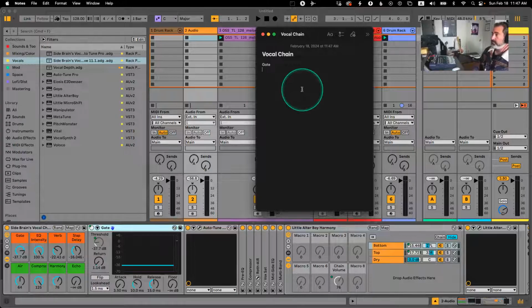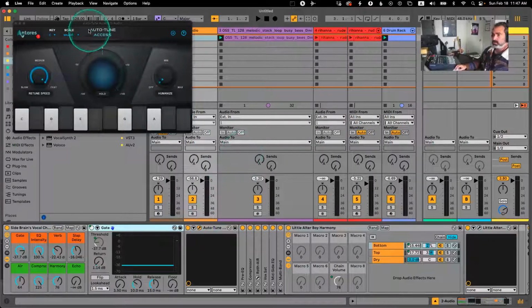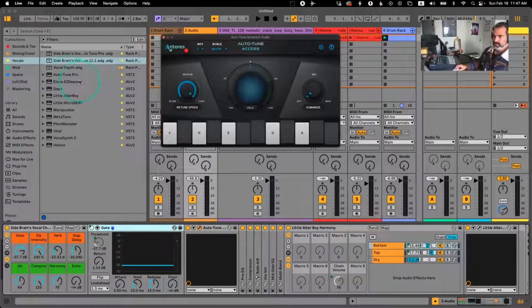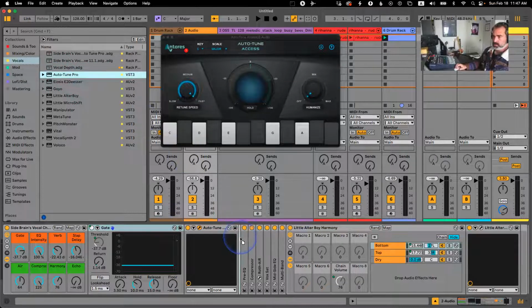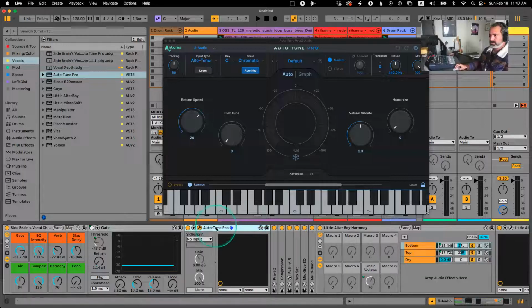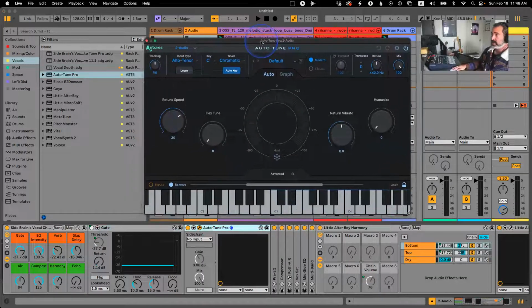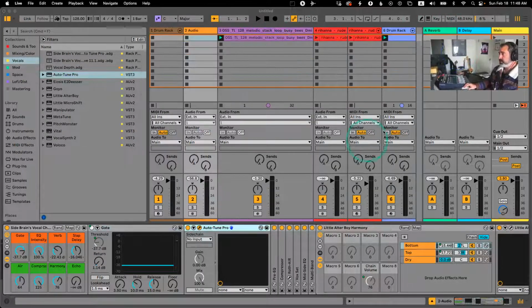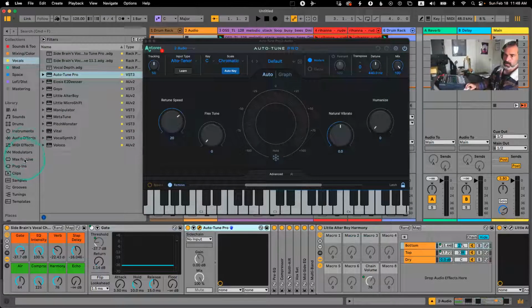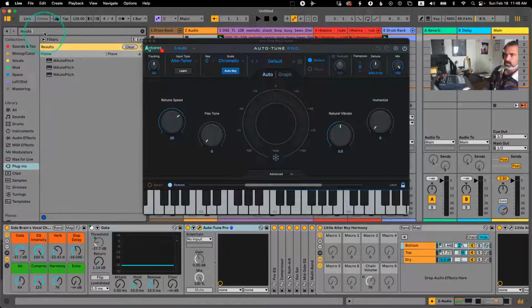Okay, then very important, I would say a must, in my opinion, is a pitch correction plugin like Auto-Tune. That's what I'm using. In this case, I'm using the cheap version, $50, but I would usually use Auto-Tune Pro. This is the rack that I also sell on my website, but I use this, okay? And there are other plugins; you can use a free one. What is it called? M-Auto Pitch. Here's a free one you can use, okay?